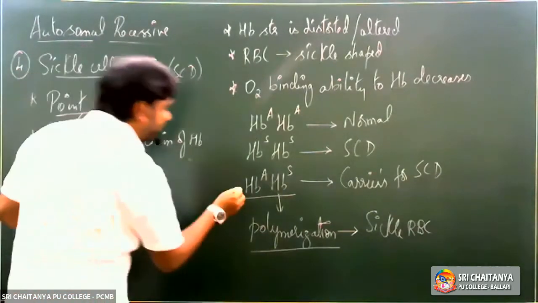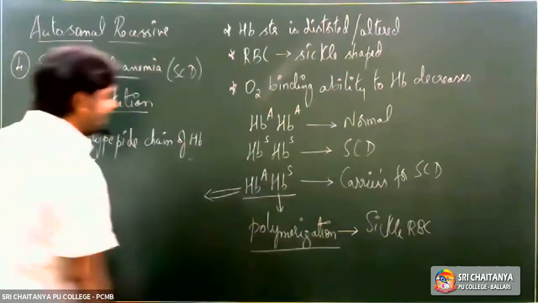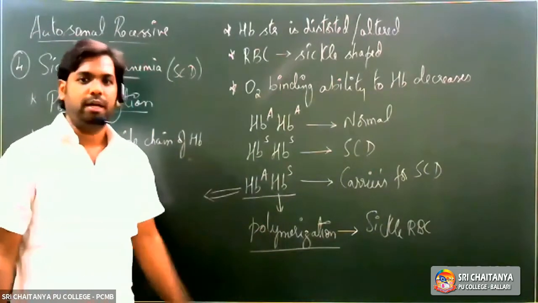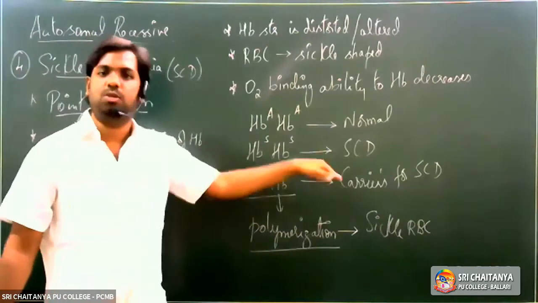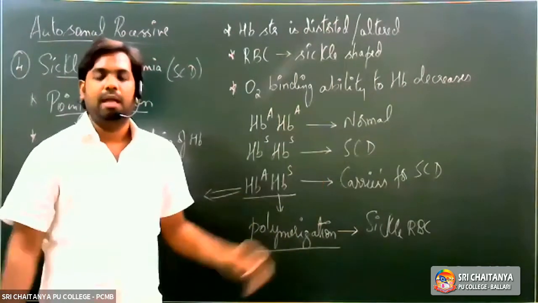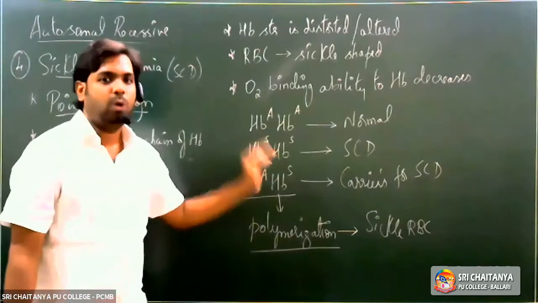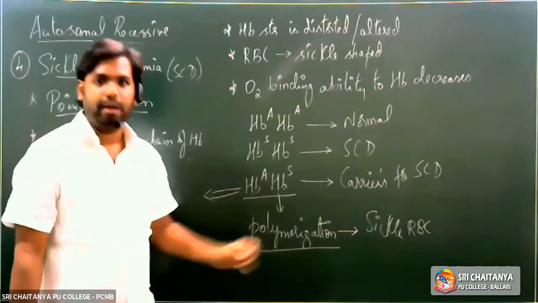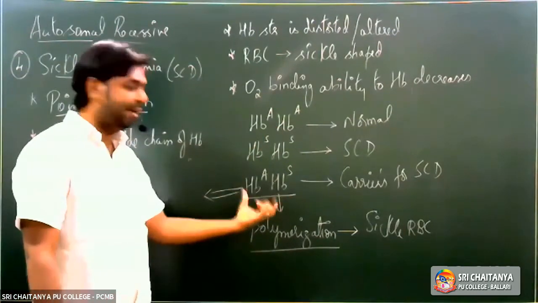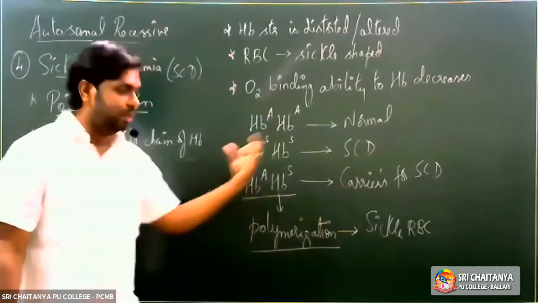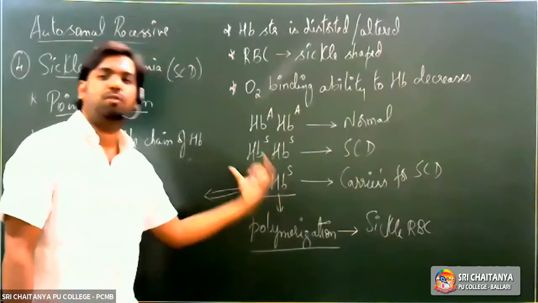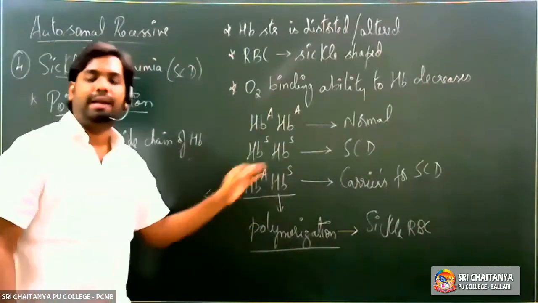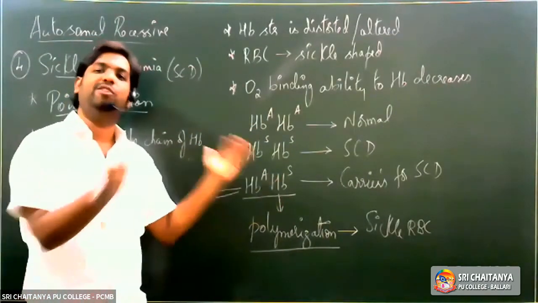Now, these individuals, we call them carriers. These carriers for sickle cell anemia have one advantage also. Even though they are prone to this disorder, sickle cell anemia, throughout their lifetime they will never get the disease called malaria. So these individuals, the carriers for sickle cell disease, would be resistant to malaria throughout their lifetime. So why would they be resistant to malaria?